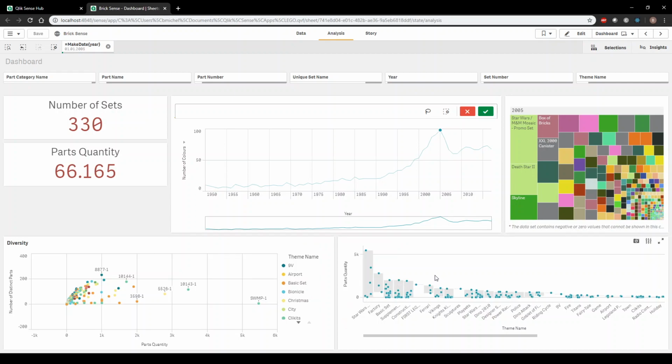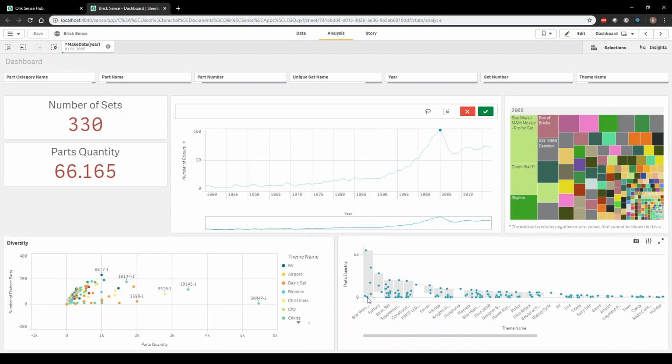And then on the right here, we have a distribution plot. What this tells me is within each theme, how high is the distribution or the diversity with regards to parts quantity, or how evenly distributed is part number within different themes, right? So what we can see here is, for example, that in this basic set we've got loads of sets which have a lower number of individual parts, and then also we have a couple of sets at the top here.